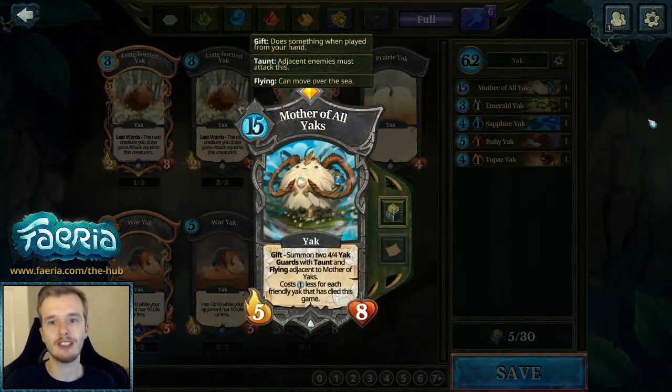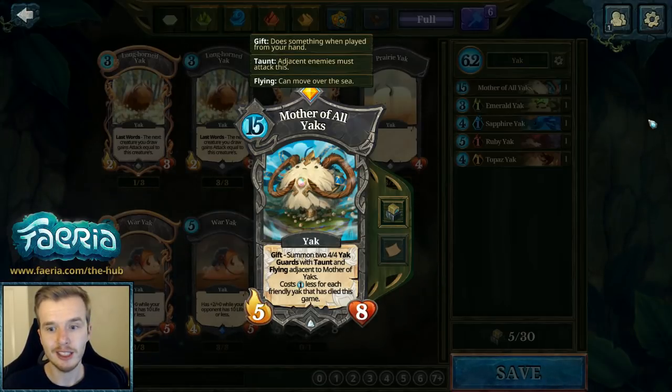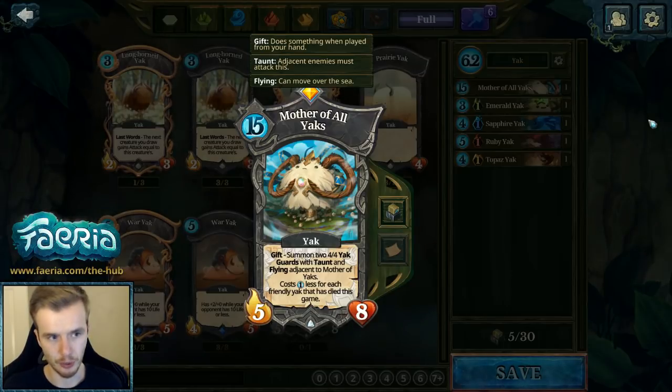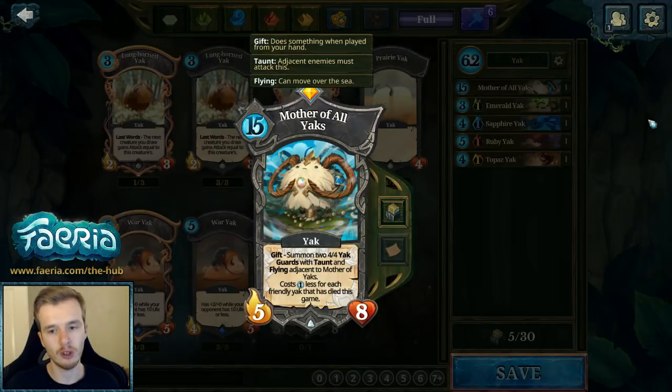Now last but not least, the win condition of the Yak subtype, Mother of All Yaks, a 15 Faeria 5-8, gift, summon 2-4 Yak Guards with taunt and flying adjacent to the Mother of All Yaks, costs 1 less for each friendly Yak that has died this game. Now this card generates a lot of value, you get a lot of creatures, a lot of stats for its cost. Now you do need to reduce it to get that value with Yaks dying. In a Yak subtype, that's not going to be too difficult.